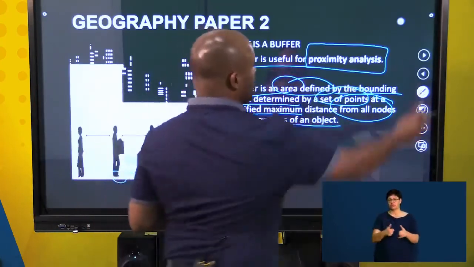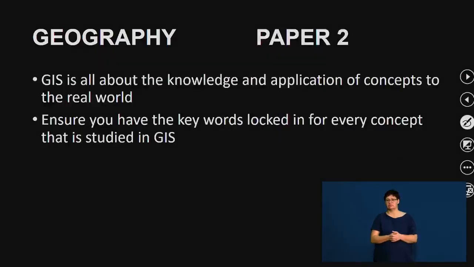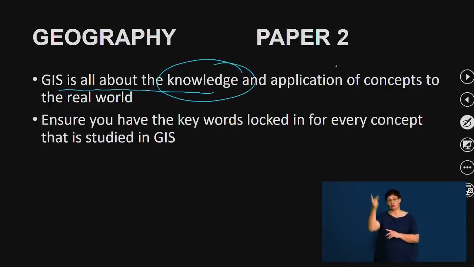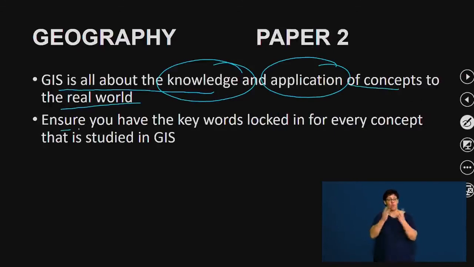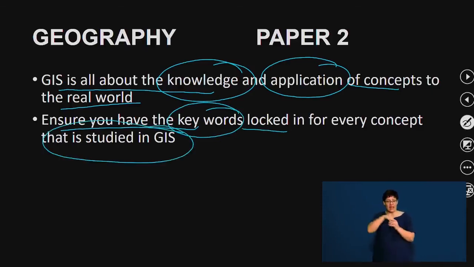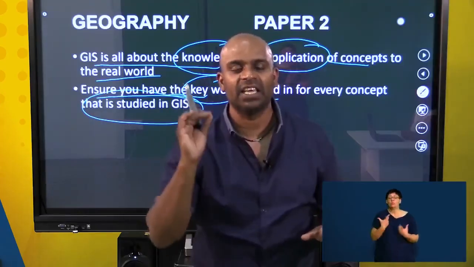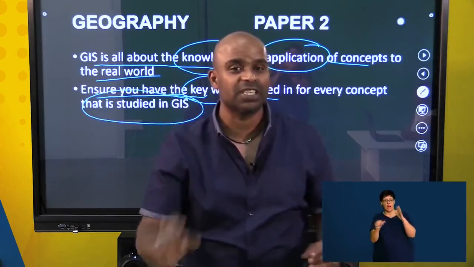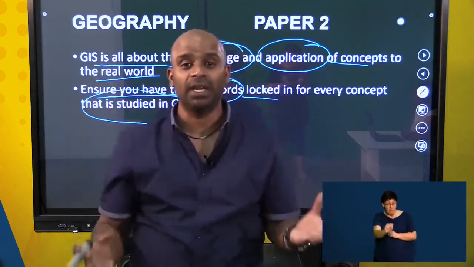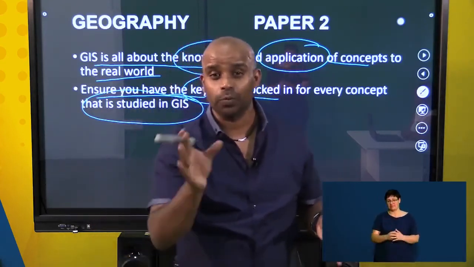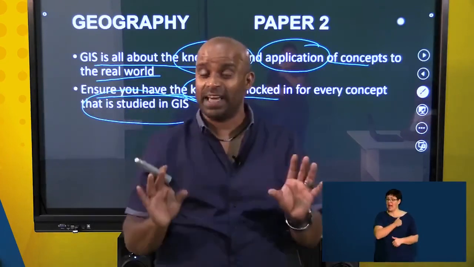Good. Let's move on. So in terms of GIS, remember, it's all about knowledge as well as application of concepts to the real world. Ensure that you have the keywords locked in for every concept that is studied in GIS. There are many concepts in GIS. All you have to do is extract the keyword from each of those concepts and remember them to make meaning. And with that, I want to wish you good luck for your exams.